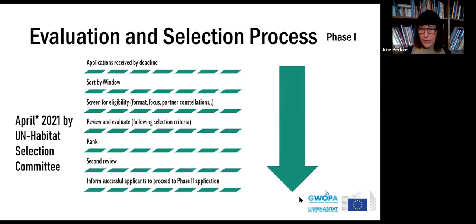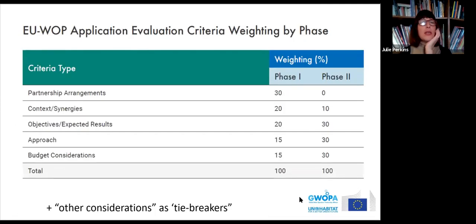Anything else I wanted to say there? Yeah, so the evaluation criteria is listed in the annex, and it corresponds with the different aspects of the form. There's different weighting per phase. So in the first phase partnership arrangements are more important, whereas in the second phase we figure that they will not be changed. So there's a bit of a distinction between the way they're weighted throughout.